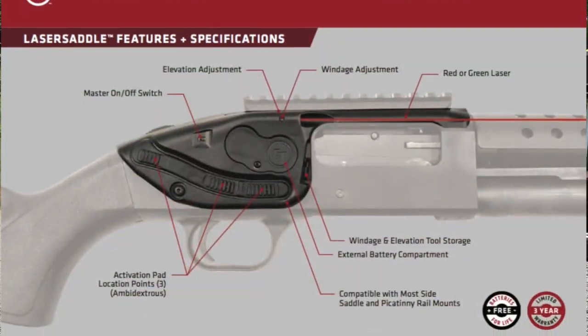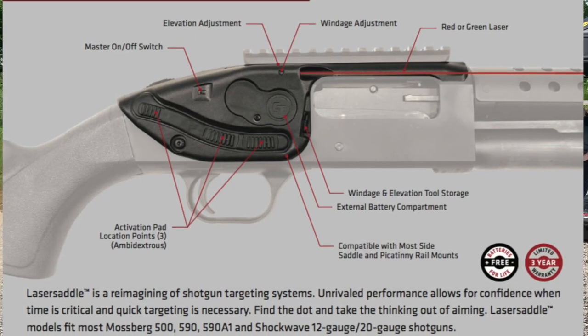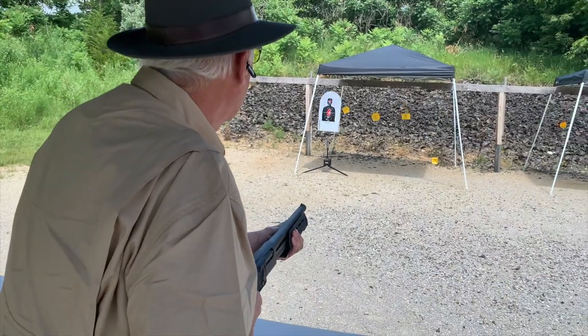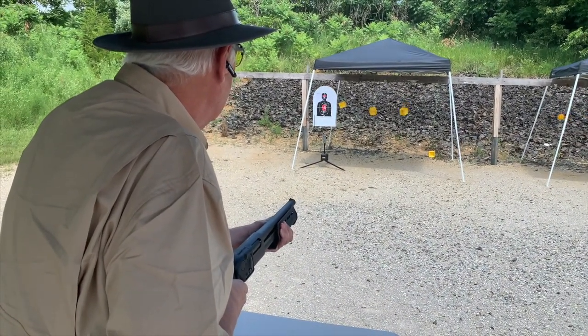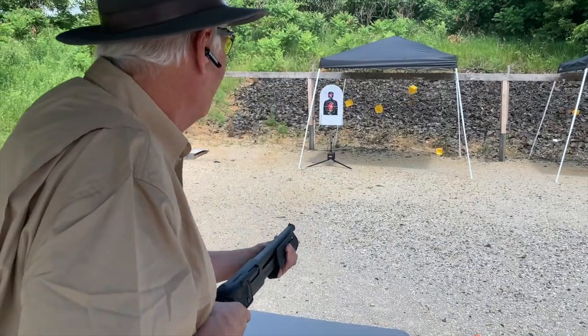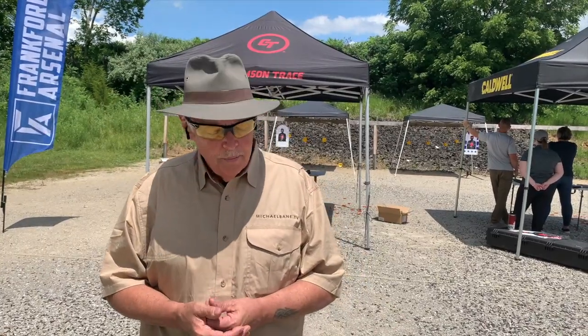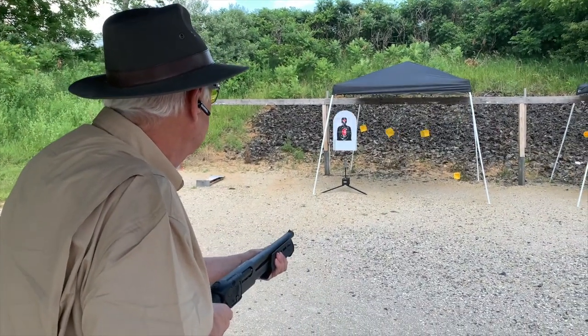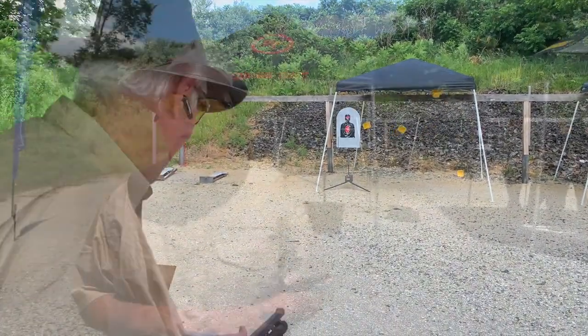Well, the great advantage of having a laser on your, not a shotgun, is all of a sudden you can find uses for it. You see right over there, you got the laser, you got the green laser. Once you track that laser onto the target, well, that's where all those shot pellets go. So I'm thinking if you bought one of those guns and you thought, you know what? Man, this thing is a range toy. What you need is a laser, and then it becomes a serious defense weapon and one heck of a car gun.